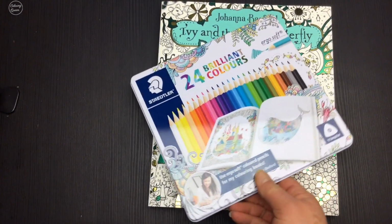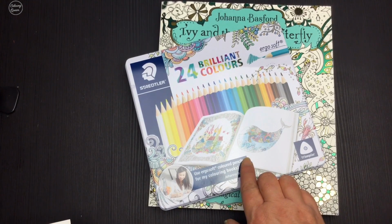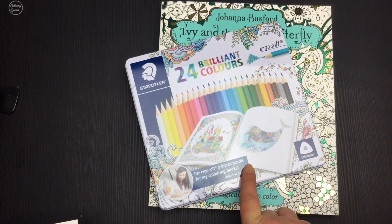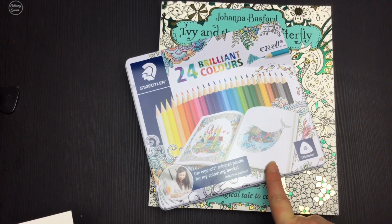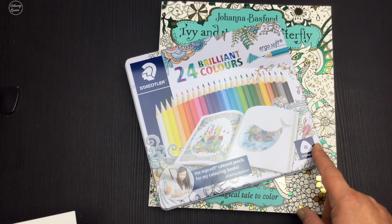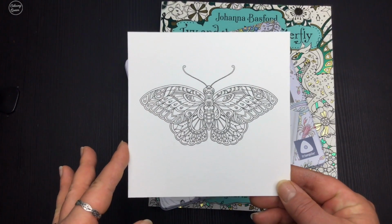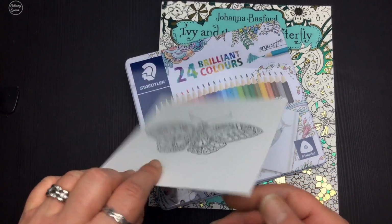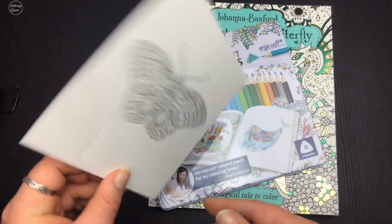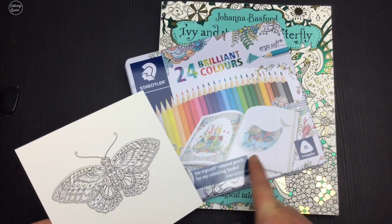In addition, they also sent me these gorgeous pencils, which are the ones that Johanna uses, and maybe they're going to give me a little bit of a magical touch. I'm going to try those out later and review them for you because they're a set of pencils that I don't have. And it also came with this, which is absolutely beautiful. It's a special card from Johanna. So absolutely lovely. And I'm going to colour that in with these later on.